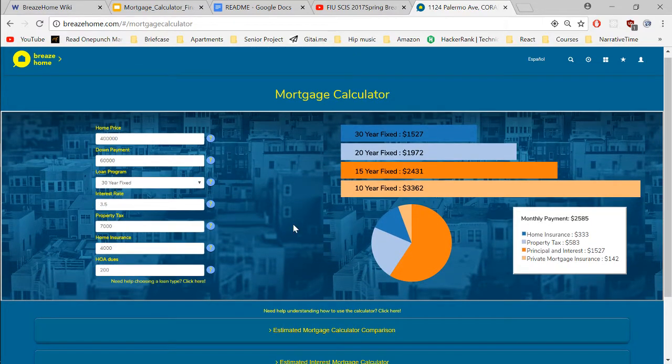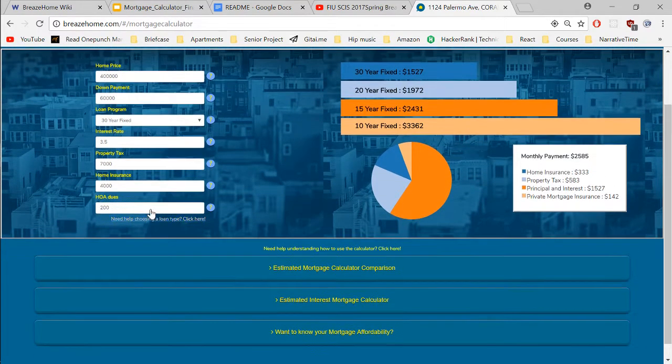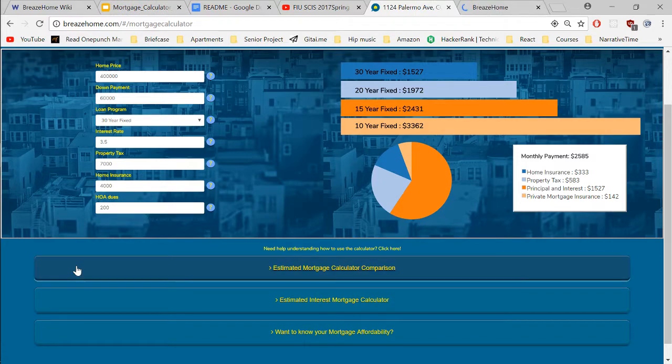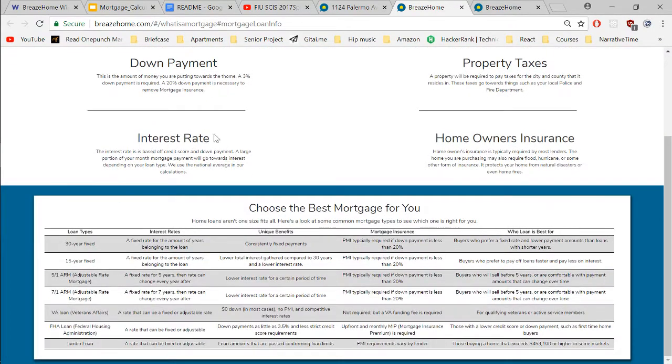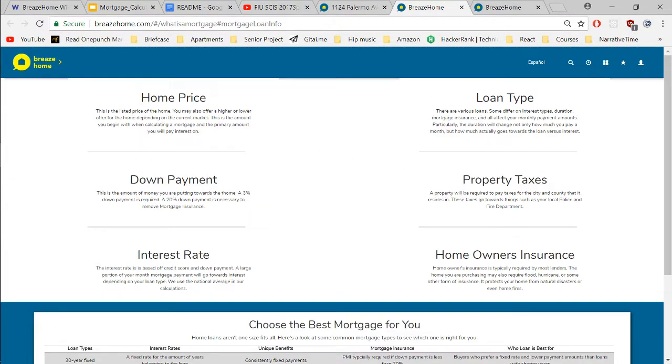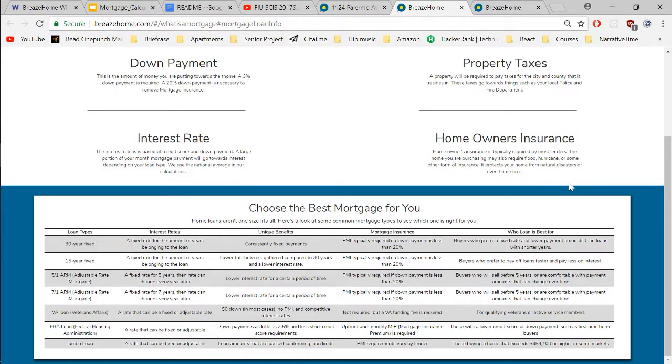And we also have two help pages that allow the user to actually learn how to use the calculator and learn what a mortgage is. This was one of the most important help pages that we made. This was developed by Rafael Fernandez and Rafael Leal, the two Rafaels, and they basically describe each of the mortgage pricing elements and what mortgage would be the best for you. And we want the user to look at this before playing with the tool to help make a more informed decision when buying a home or deciding on a specific loan.